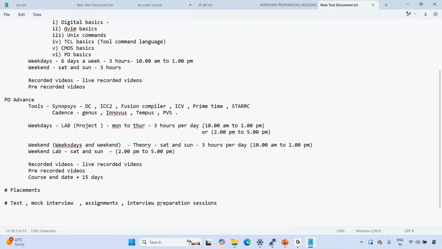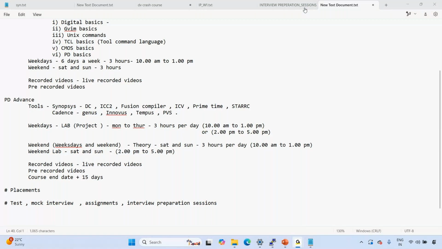Sir, what is the average placement for every batch? See, those who have cleared the mock interview will compulsorily get the job. So out of 120, if 80 clear it, they'll get the job. One batch 80 may clear, another batch 25 may clear. It's about the seriousness of the students. Those who clear the mock interview will get the job for sure. So clearing the mock interview and attending the tests, showing your interest, is important for us. And if you do all these things and still don't get a job, please approach us.